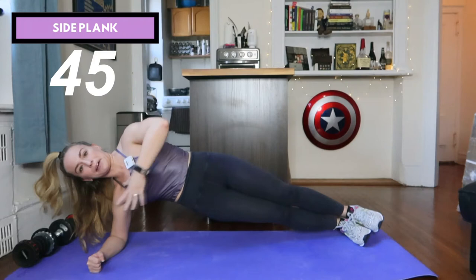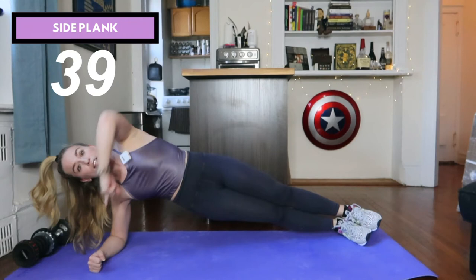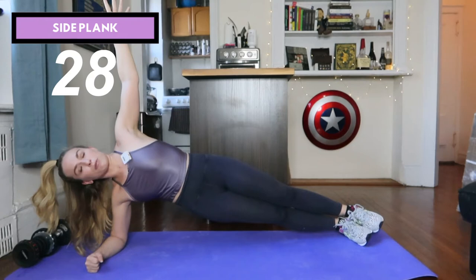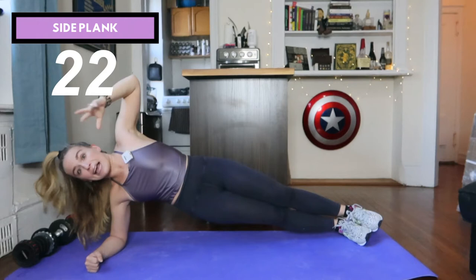So let's just make sure right off the bat, we've got shoulder over the wrist and then shoulder right over the other shoulder. A lot of times we start to inch around to take pressure off of the joint. Good. Now this is my weaker side, so let's see if I can make it the whole time. Remember, if you need to, drop the knees down, stagger the knees or stagger the legs. You've got just under 20 seconds.